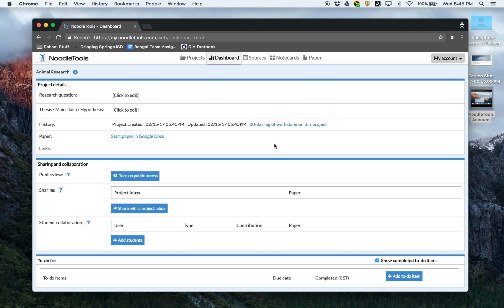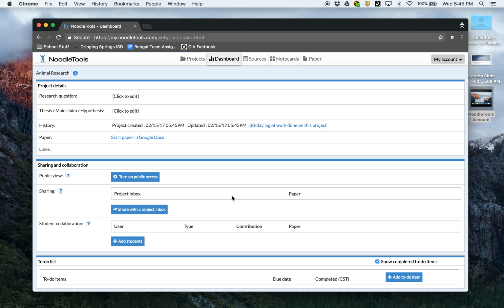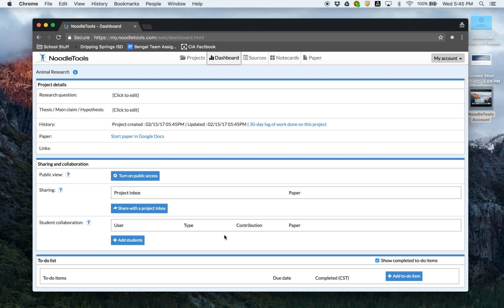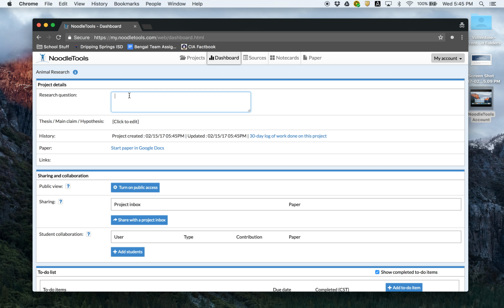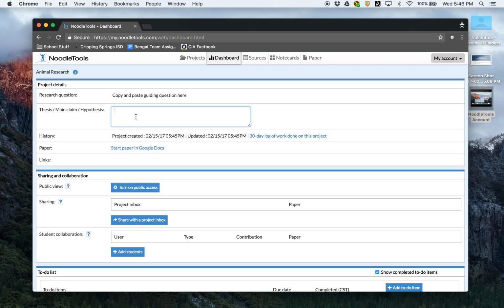So now I have my dashboard all set up because I've actually created a project. This research question is where I'm going to copy and paste my guiding question. So I'm just going to type that here. And then I'm going to have my thesis, my main claim, or my hypothesis.